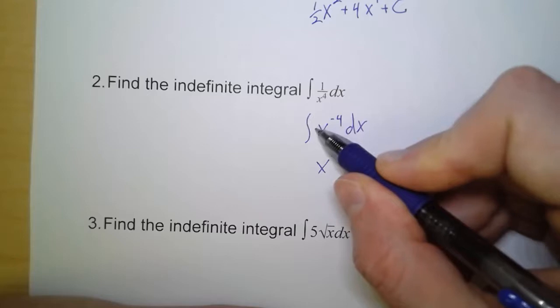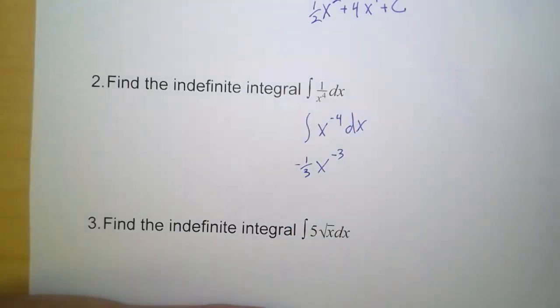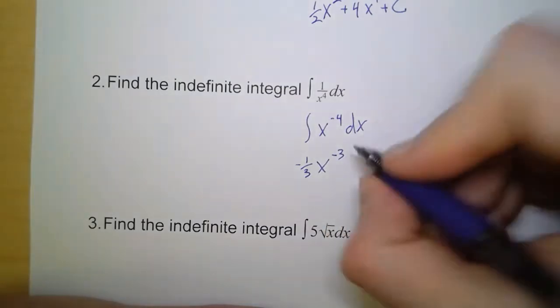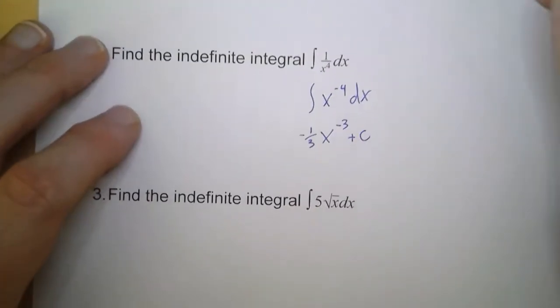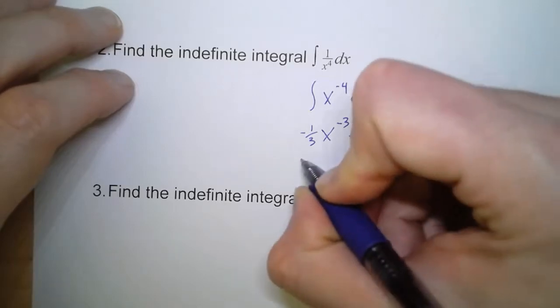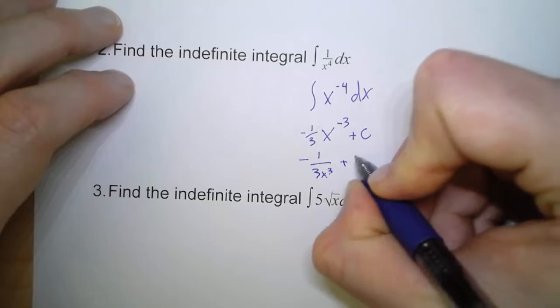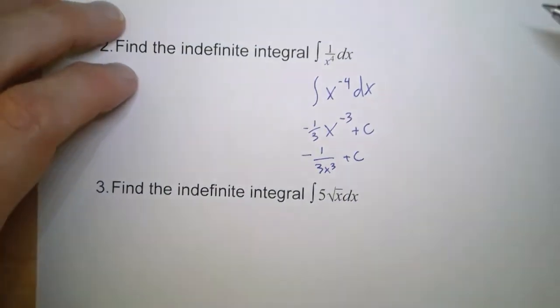Well, there is no number there. So what we have to do is we have to put in a negative 1/3, so that when the negative 3 comes down, it gets canceled out. And then we add the plus c. Now I'll write this with a radical. So, actually not a radical, but 1 over 3x cubed plus c. The negative simply means that the term goes down in the denominator.